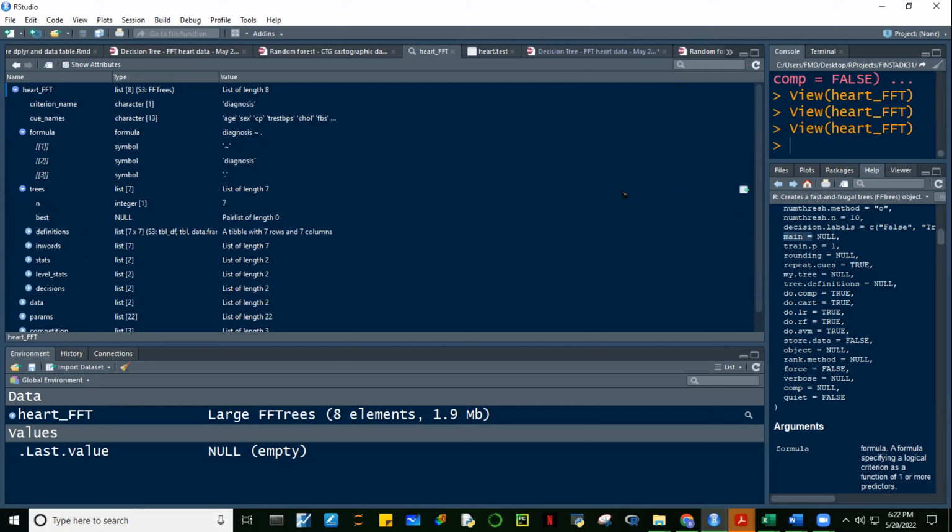There was no need to do that kasi given na sa atin yung heart train at heart test, yung training and testing data. So no need for us to generate a training and testing data set.